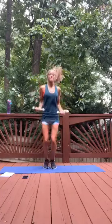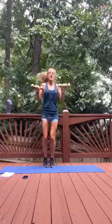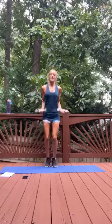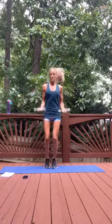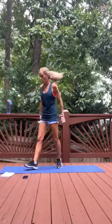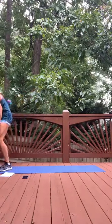Whew. Add that bicep curl. Now you can curl without weights too. Add in a little bit of extra something, a little juice. Hold. I'm going to show you the modification on that this time. Seconds to go. Good work. And three, and two, and one. Set it down. You only have 10 seconds to go back into that dip position.